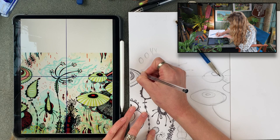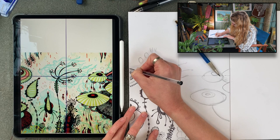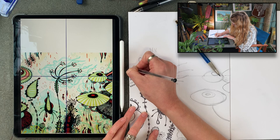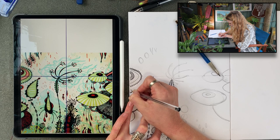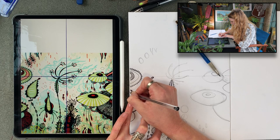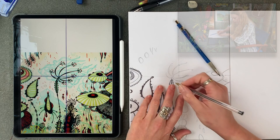As you're doing this, you'll be thinking about what you think this looks like. I'm going to add this one down here. And finally, this part here.